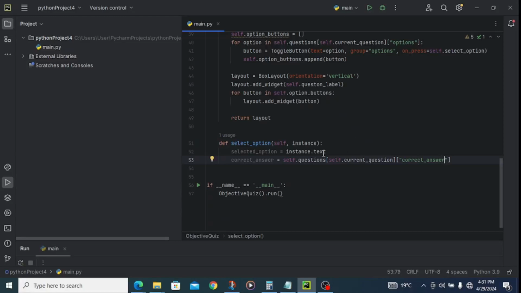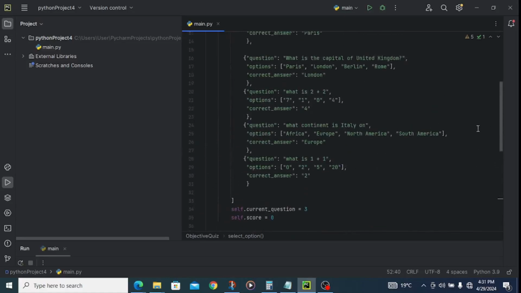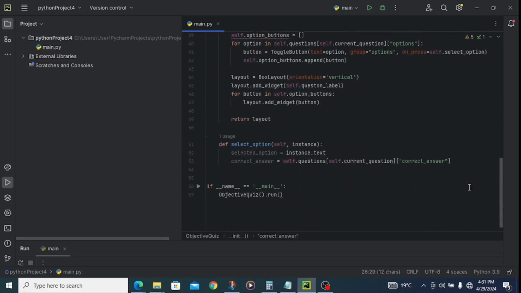So what we mean here is that we want to get the instance, we are trying to get that text. We are trying to look for that correct answer, the text of this. This is what we are looking for, the correct answer. We are trying to look for the variable there. So this one is just trying to get the correct answer variable. So that's what we are doing here. This is what we are going to do in this step now.